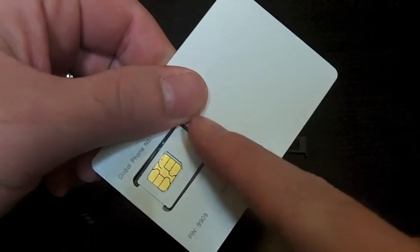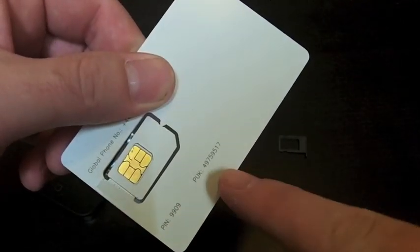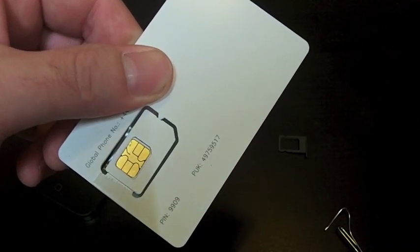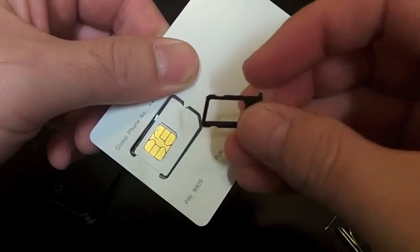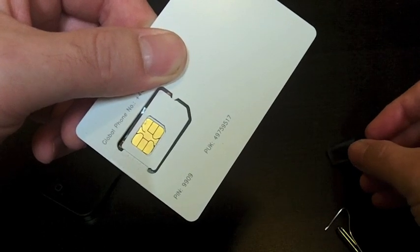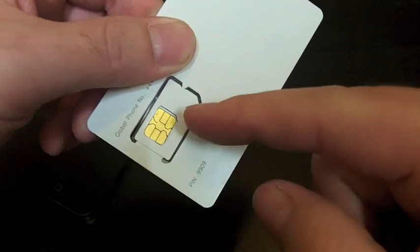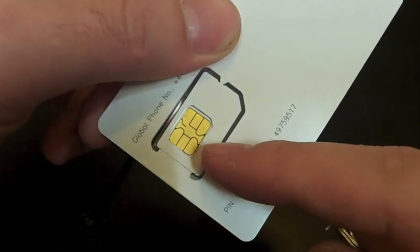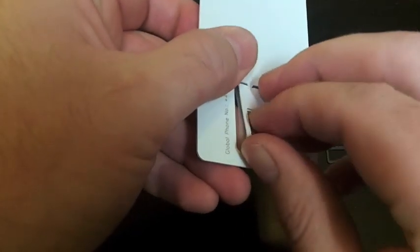You have a SIM card here. You have a global phone number that they give you, and you have a couple PIN numbers that you need to be able to unlock and use this card. You'll notice that the size of this card here is much bigger than the nano SIM card. But one thing you know about all SIM cards is that they're basically the same. They're just cut into different sizes. Because I requested this card to be a nano SIM card, if you look closely, you can tell that it's already been cut out, and it's just taped on there from the back. So what we're going to do is simply pop that card out of there.